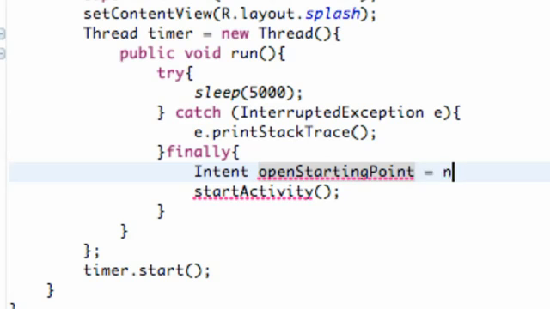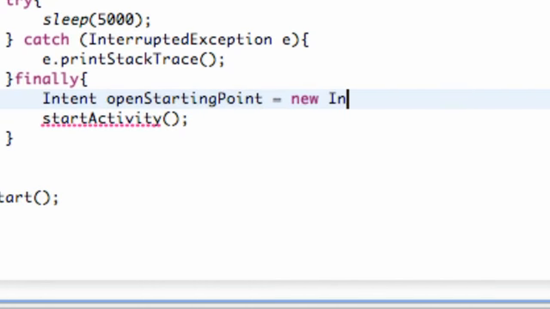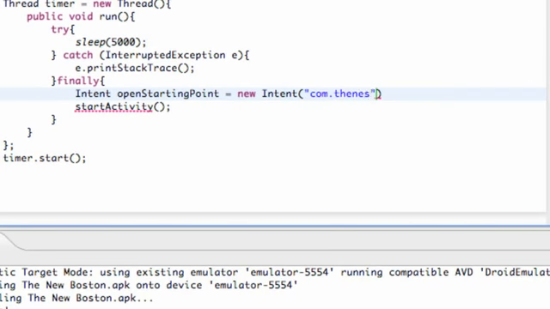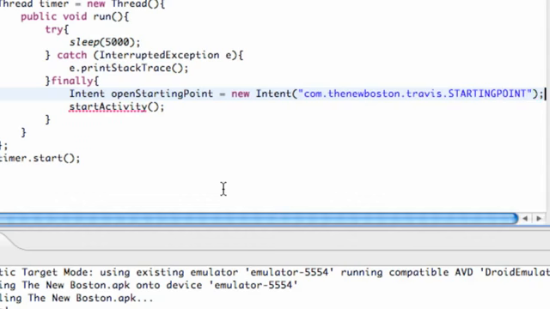And we're going to set this equal to new Intent. Then we put parentheses, and in quotations we put what we want our intent action name to be. You guys might remember what the action name is, but I'll go over it again. Basically our action name is com.thenewboston.travis.STARTINGPOINT, and then we finish off this statement with a semicolon as always.